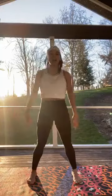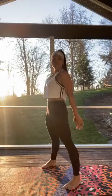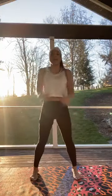Coming up, we're gonna do a three full squat. Here we go. Three, two, one, up. Three, two, one, up. Make sure when you go down and you come up, you squeeze your butt. Three, two, one, up. Squeeze that butt. Your feet should be shoulder width apart. Relax your shoulders and stand up nice and tall.